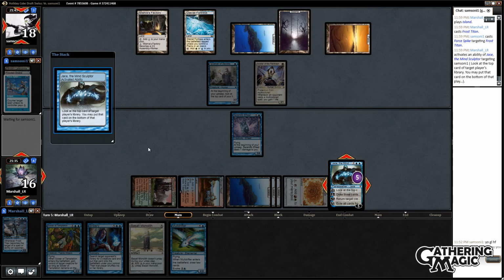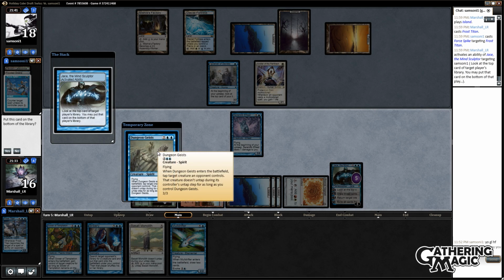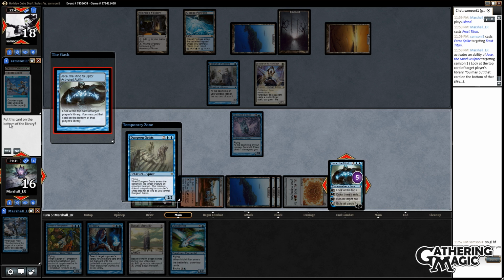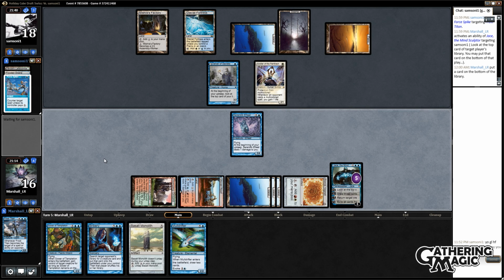Now let's take a look at his library here and get Jace out of most ranges. Dungeon Geist. Well, I think we're going to put that one on the bottom of the library because he can cast it. It locks down our Efreet and it lets him get in there. Now, it doesn't let him flip, though. He could still, though, let's see, 1, 2, 3, 4, play a land, activate, and then kill Jace. So we will go ahead and put Dungeon Geist on the bottom, especially because we don't really have a great answer to it right now.